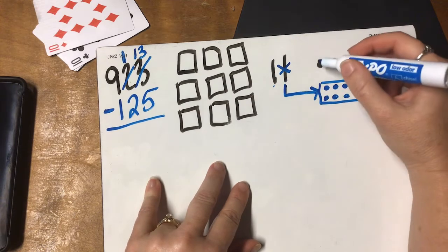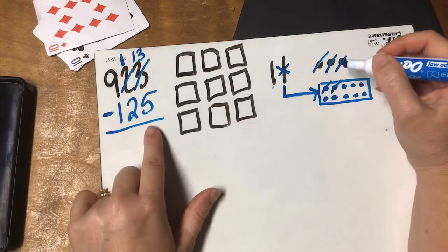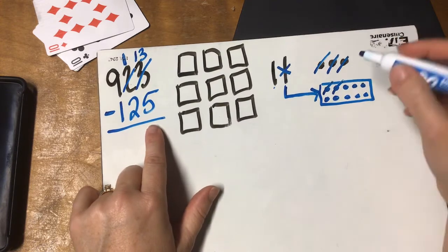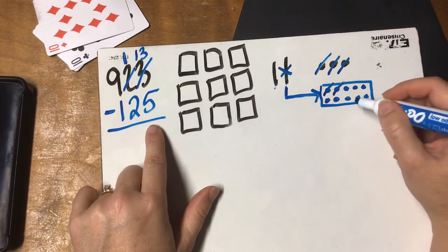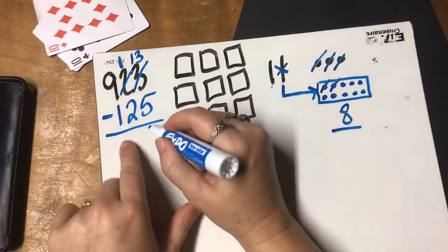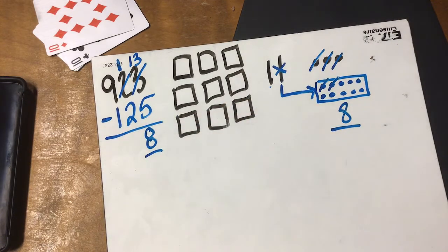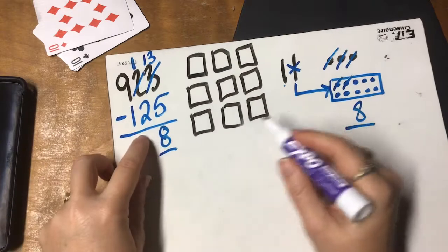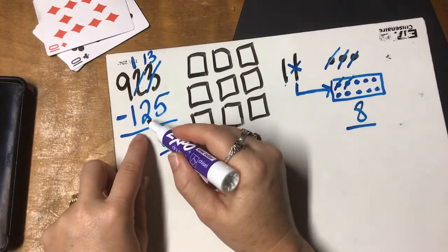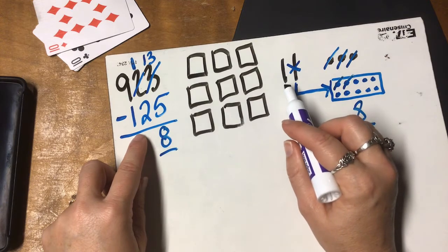And I'm going to mark out 5, 1, 2, 3, 4, 5, because I'm taking 5 ones away. And that leaves me with 8 in the ones place. So I know I have 8 in the ones place. Now I need to subtract my tens. I come back over here to my original problem. I want to take 2 tens away. I only have 1 10 showing.